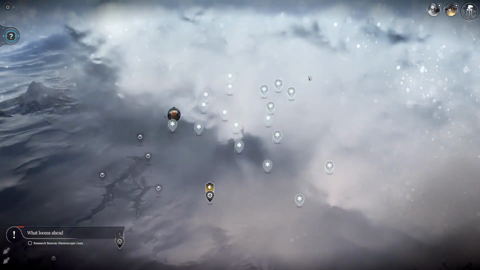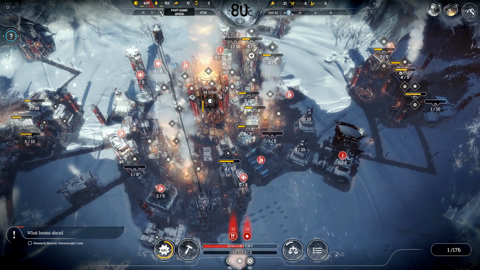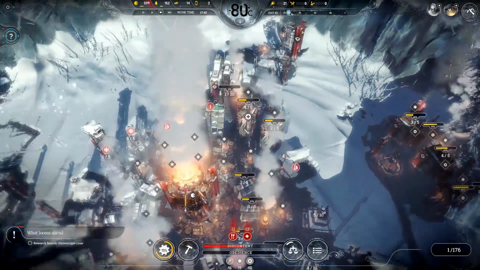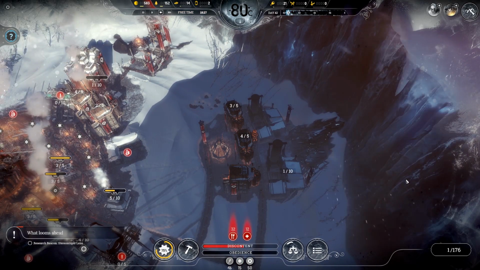I get the feeling that as soon as... Oh, there's the storm. We've got an ice icon on us. Oh, this is not good. This is very much so not good. People are very cold. I've got one free person that I can assign to steel, I guess. I guess I can't. No employee available.